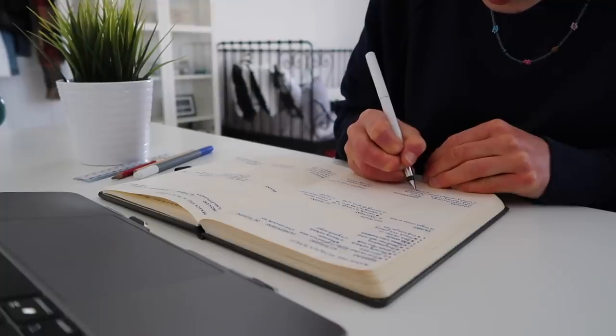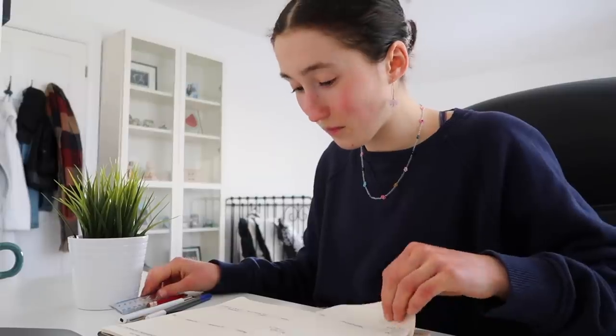Then I go to Notion. I schedule all my workouts and running using Notion, and because I like everything in one place I transfer what I'm doing each day into my bullet journal — writing down the run or workout for that day. In Notion I also have all my YouTube brand stuff: I work with management and we all collaborate in Notion, so I have video ideas, plans, and a calendar there. I refer to it to see when I have deadlines. Then finally I add all the other things I'll do on each day.